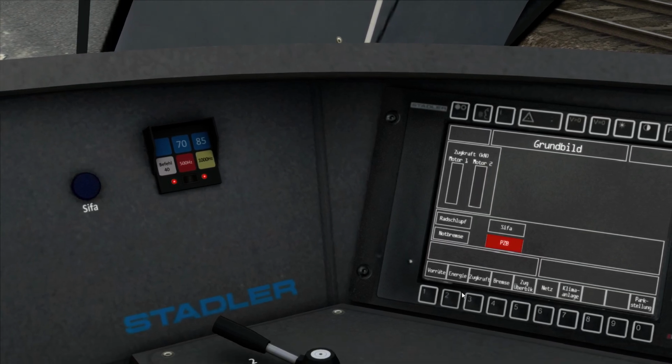Nothing horrible. Let's turn on PZB. Zwangsbremsung. Störung. Zugbeeinflussung. Also you can disconnect PZB, so you have the best broken PZB. So what you now see is 85.